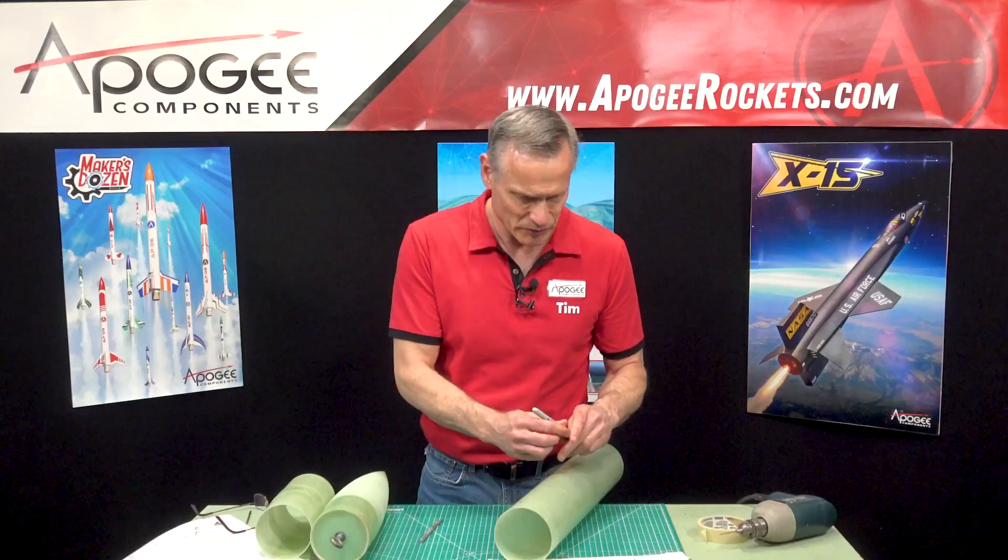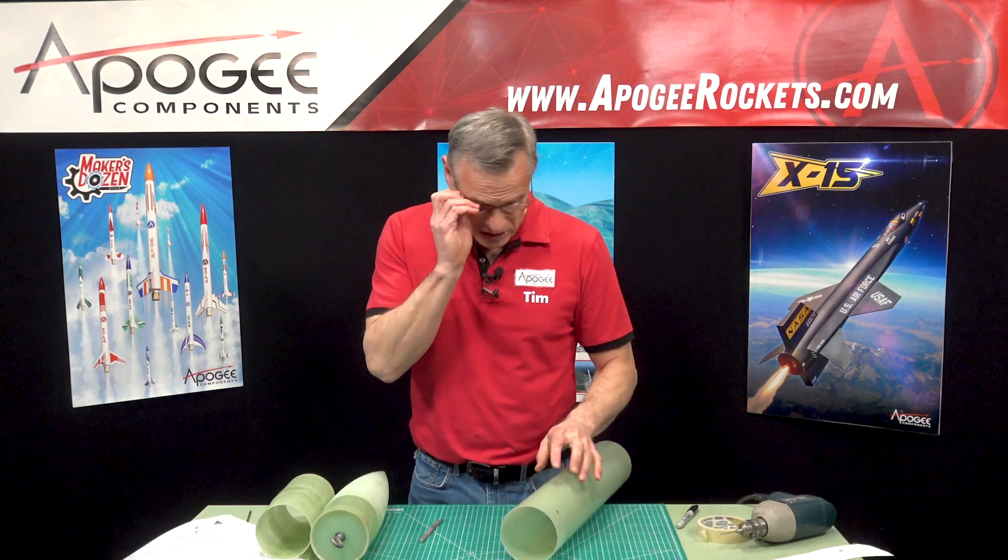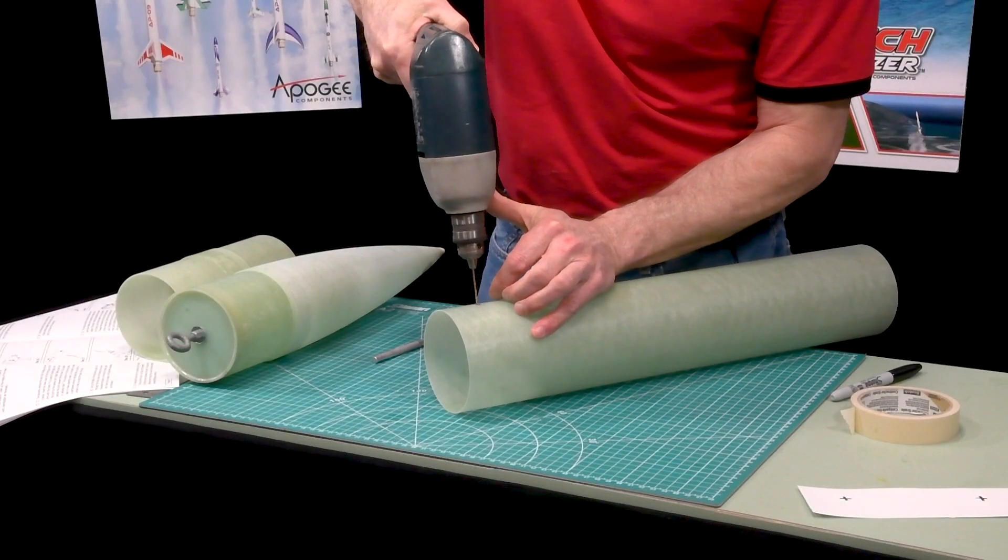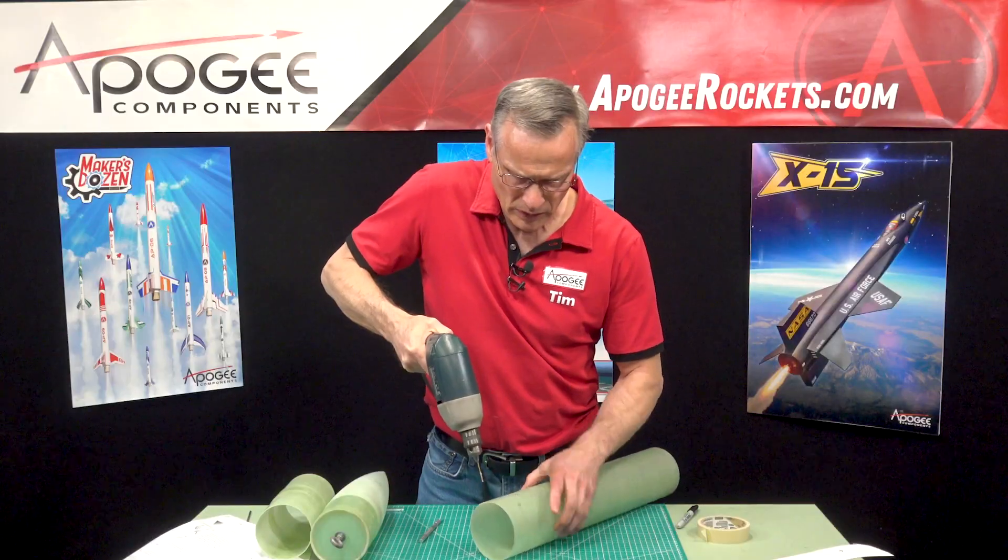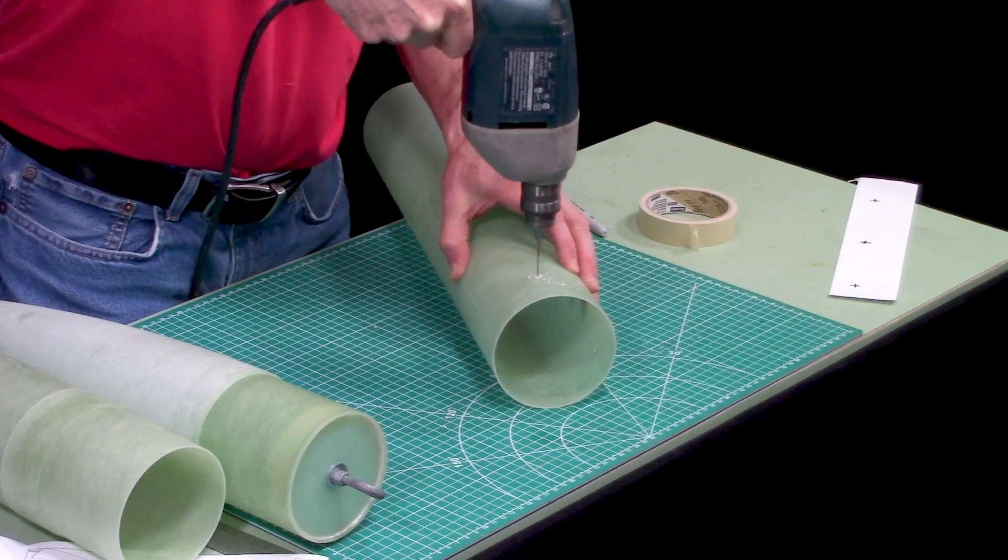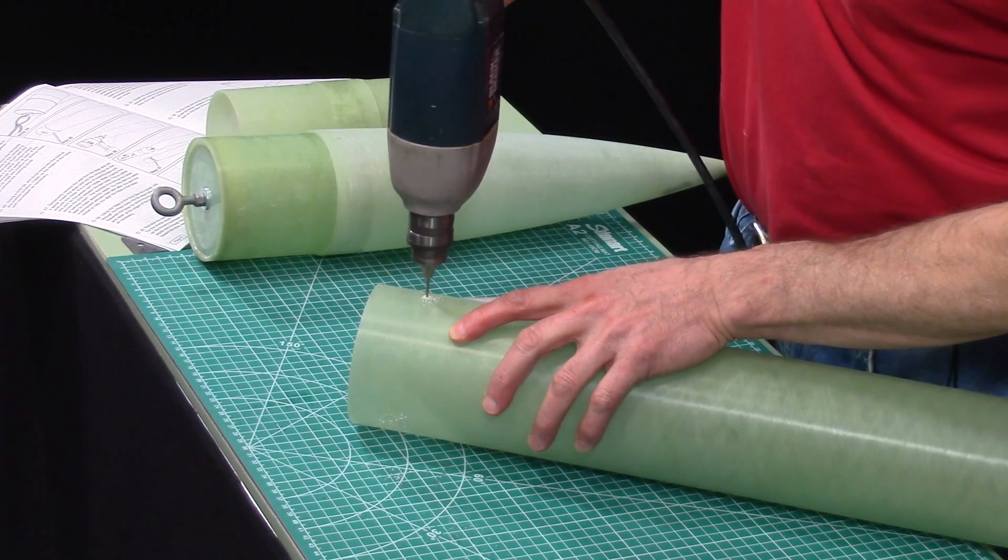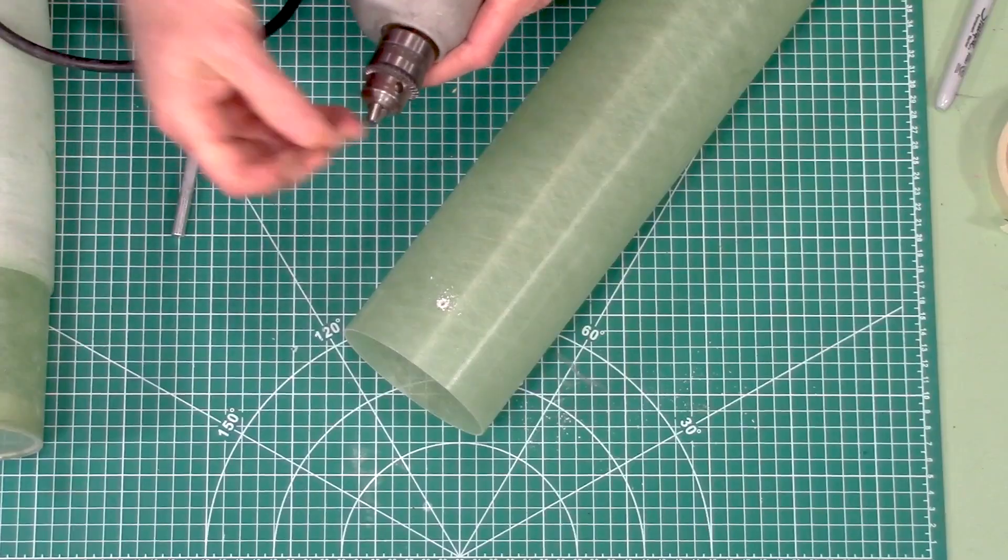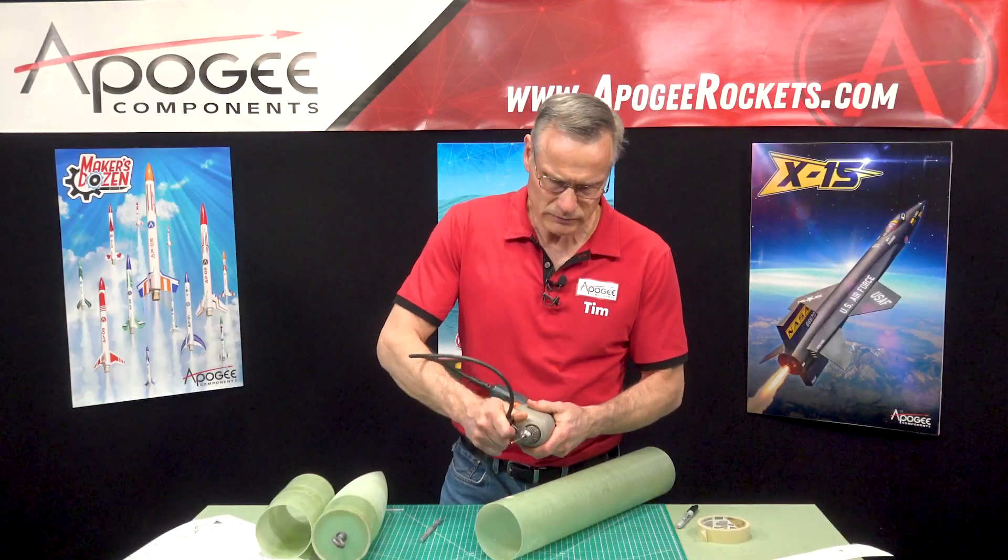Okay so those are going to be the centers of my holes and now I want to drill a 5/32nd inch hole in each of these. But I'm going to drill a pilot hole first so I got a smaller drill bit just so that in case it starts walking around it doesn't wander too far. I'm going to drill a little bit and I'll go with the 5/32nd inch.